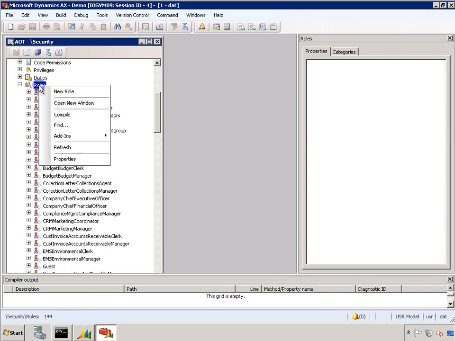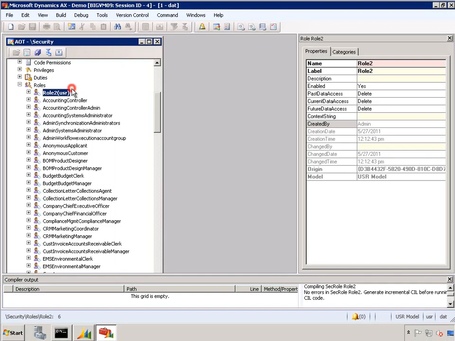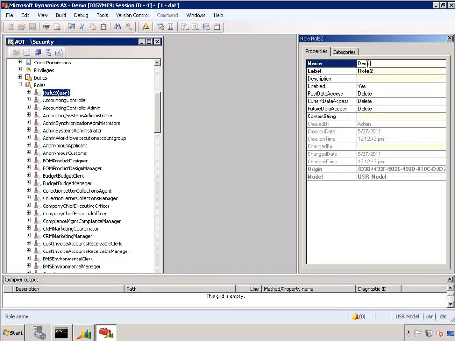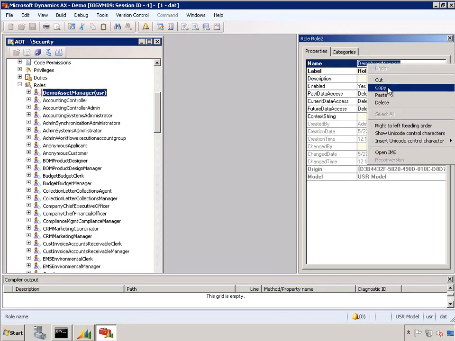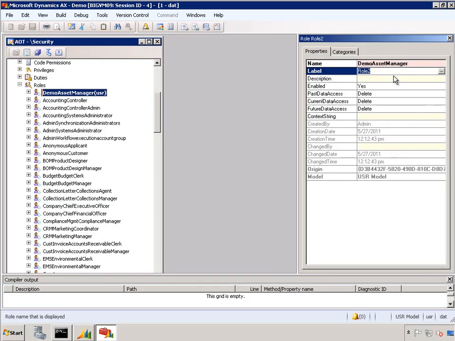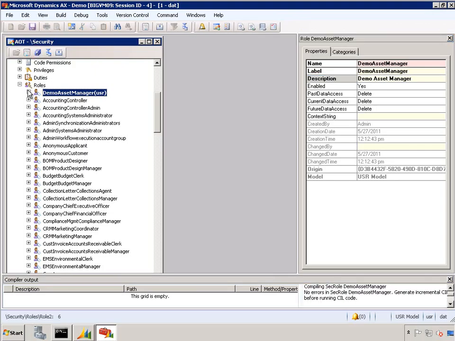Expand Roles, right-click, New Role. We'll call this Demo Asset Manager. Copy the name, put the same in the label, and put a description for the role. Click Save.